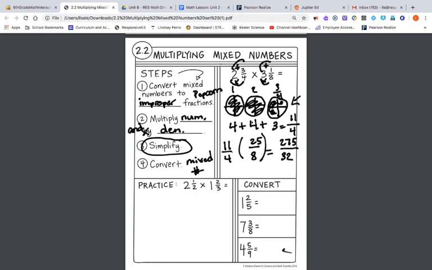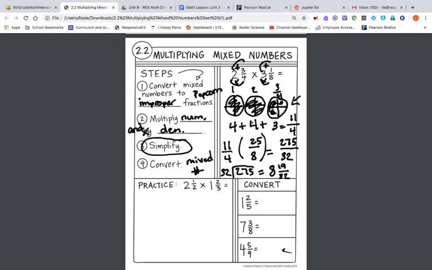Okay, again, I have to think of box top, so I need to put my top number, 275, in my box, and I'm going to divide by 32. I know I get 8, and I'm running out of room, so I'm just going to give you the answer. But we've already been doing this, and that's the only reason why. So I know it would be 8, and then I get a new numerator of 19, and I keep my same denominator 32. And I can't simplify any more than that because 19 is a prime number, and hopefully you're thinking those same things. Like I told you in class, pretend like there's a little Mrs. Lee in your head and you're asking yourself all the questions that I'm asking you.